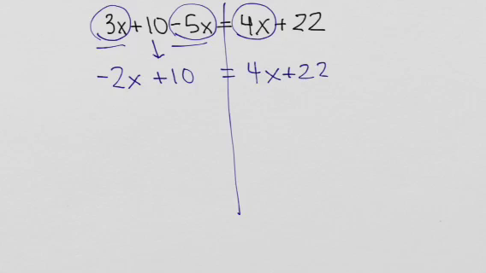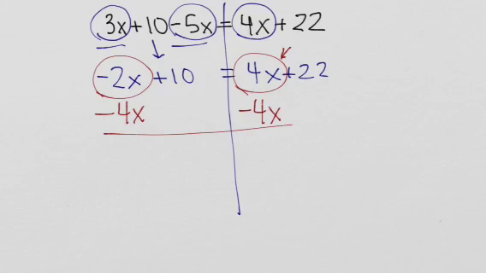But now I've got 2x's. I went from 3x's down to 2. I need to get it down to 1. So I need to make one of these go away since they're on opposite sides. So again, I like to make the one on the right go away. So I will do the opposite of positive 4x, which is minus 4x.